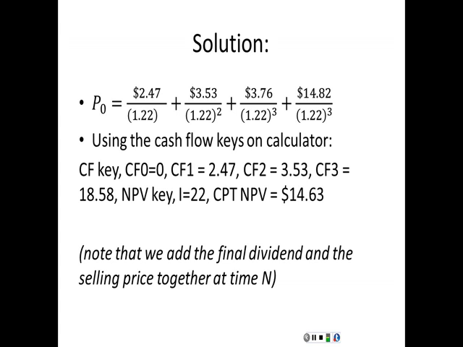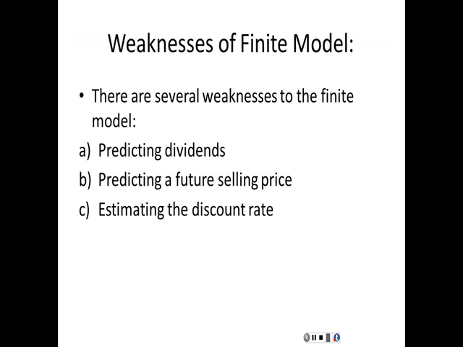So let's apply it to real life. If I think the stock is worth $14.63, let's say for instance that I saw it trading at $14 on the market. Well, that's a great buying opportunity for me because I place more value on this stock than what it trades at right now. You see what I mean? Intrinsic value is the most I'm willing to pay for a stock. If it's priced less than my reservation value or maximum price, it's a good buy. If the stock is priced higher than what I'm willing to pay, I shouldn't buy it. I'd be paying too much.